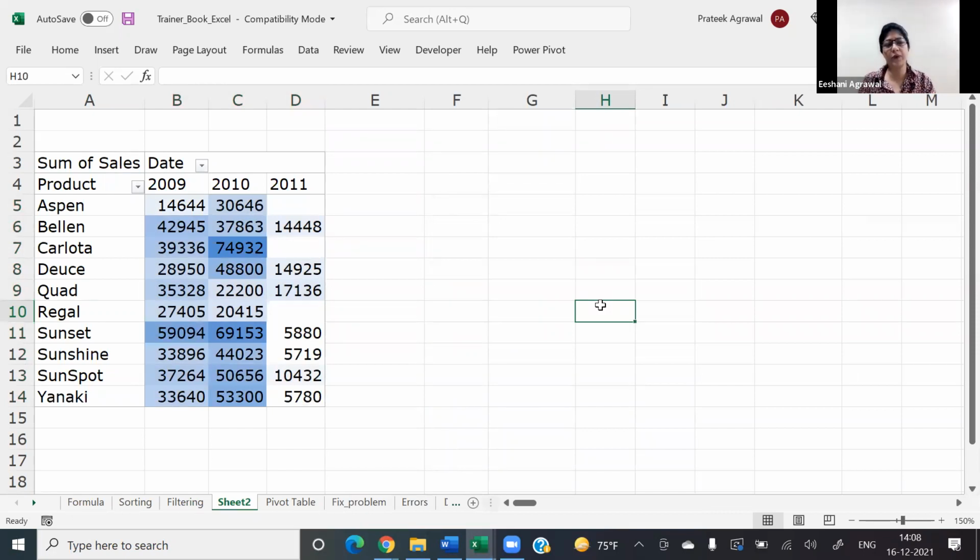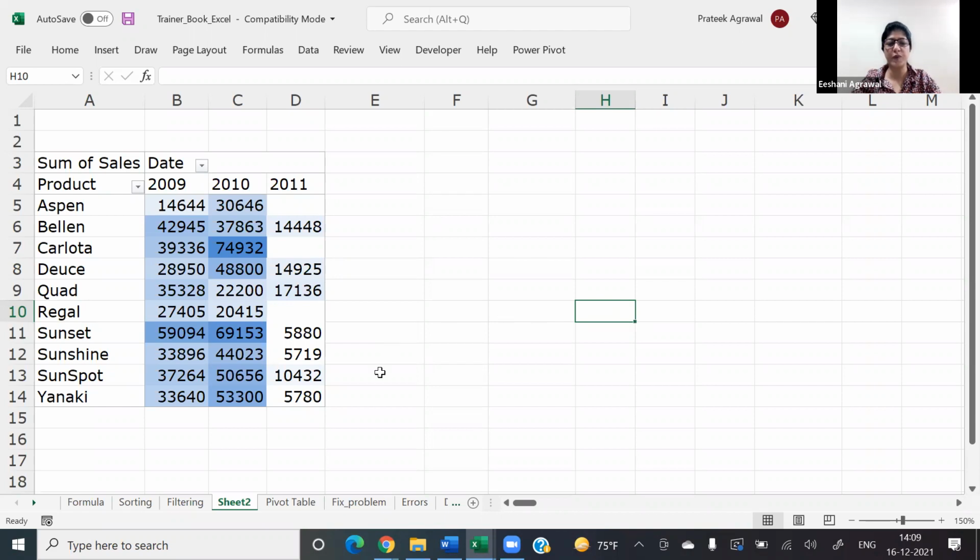Where white is minimum, blue is maximum. Can we set any rule? Yes, in 2009 it is all blue. In 2010, we can see the 7th row has the highest sales. Lowest and highest, we just need to focus on white and dark blue. Absolutely. So we just need to focus on the white and the dark blues. That's where your focus would typically be.